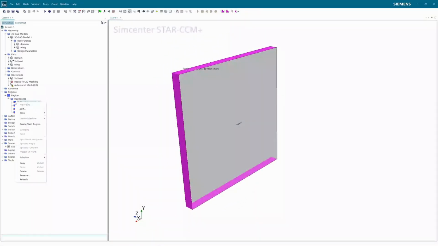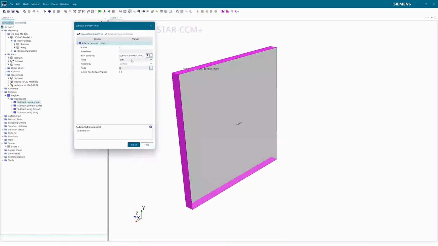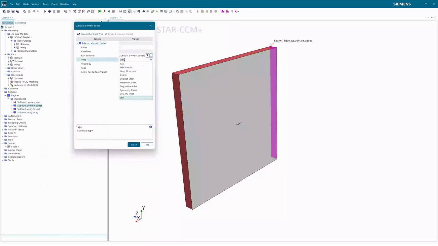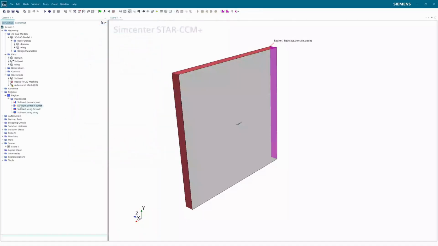But first, we have this inlet that we need to edit, and you need to change its setting to be a velocity inlet. All right, so these will be velocity inlets, and this one, the outlet, you go to edit, you go to pressure outlet. All right, so this is a pressure outlet, this is a velocity inlet, and these are both walls. Even though these should be one part, it doesn't really matter that they're two parts right now. I must have done something wrong back in the 3D CAD model, but it won't impact the results.